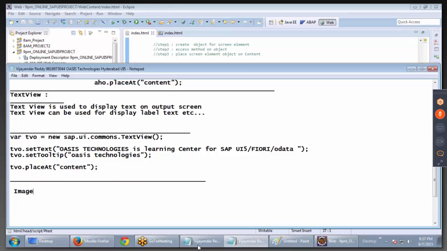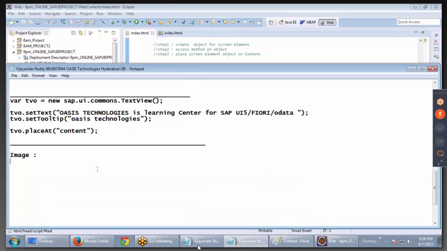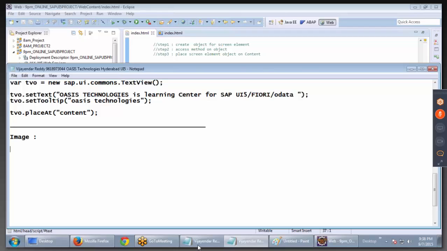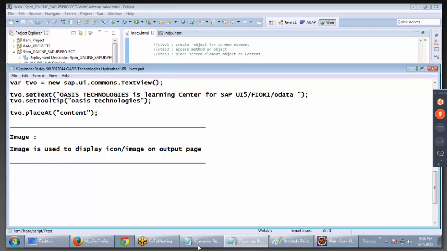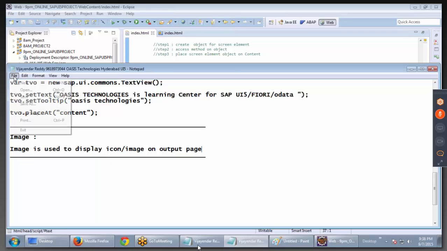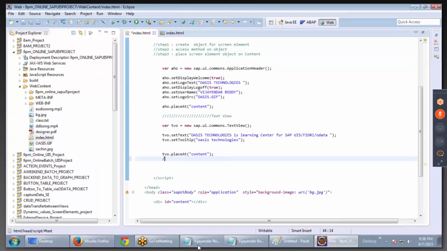Now I want to use an image screen element from UI5. So image is used to display some icon or image on output page. So how can we write the code for that? Let us go according to step-by-step procedure.